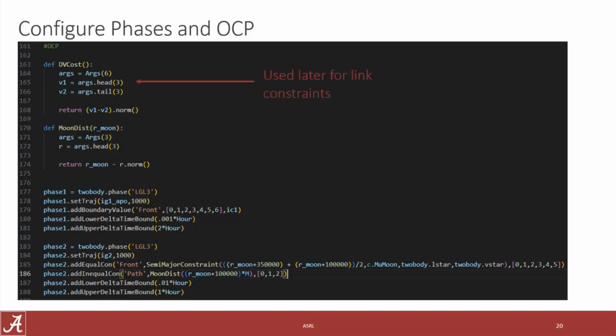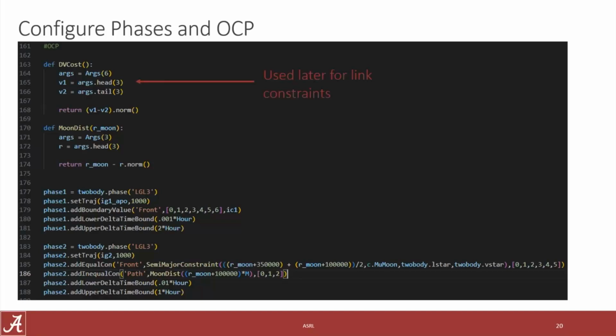So we add the boundary value, and then we're going to do a lower and upper time of flight bound. So lower, we're just doing a small amount of time. We want 0.001 hours, so we're multiplying it by hours, and a maximum of 2. This is just so that it doesn't try to do anything like integrate backwards in time to solve our problem.